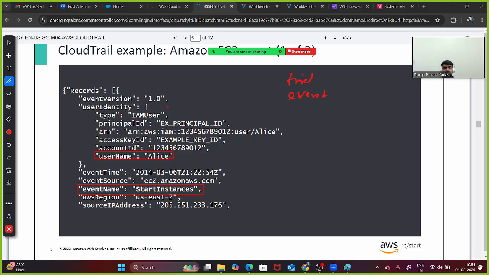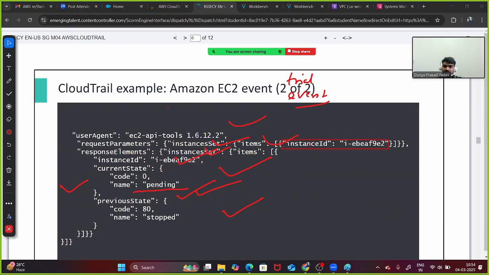So which user has started the instance, the StartInstance activity has happened, the event name, in which region, EC2, what the source IP was, what the time was, what key was used, in which account ID, what the principal was, what the ARN is. Every detail will come up in the event, guys. So that's why we are able to track it easily.